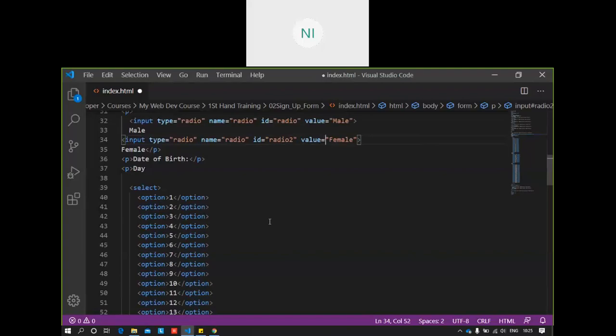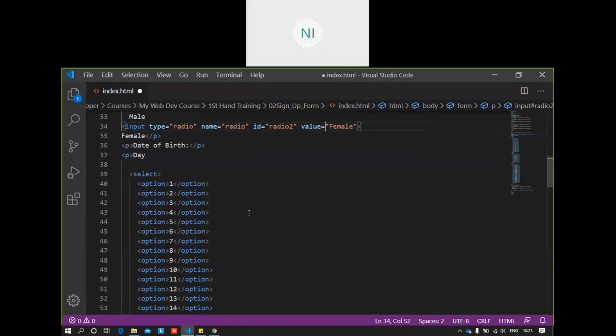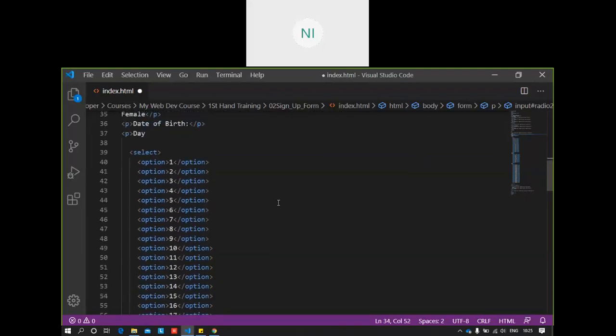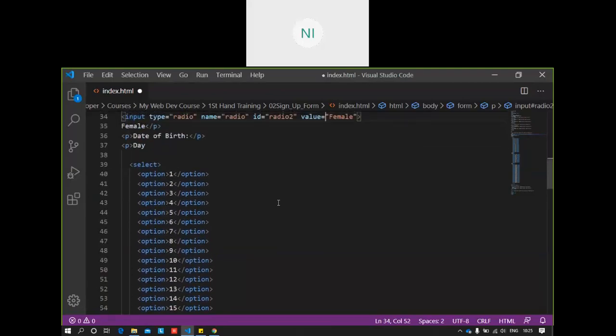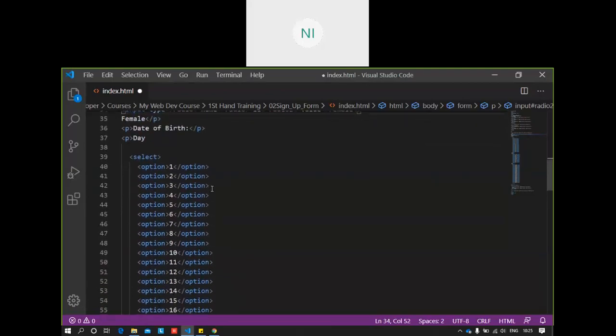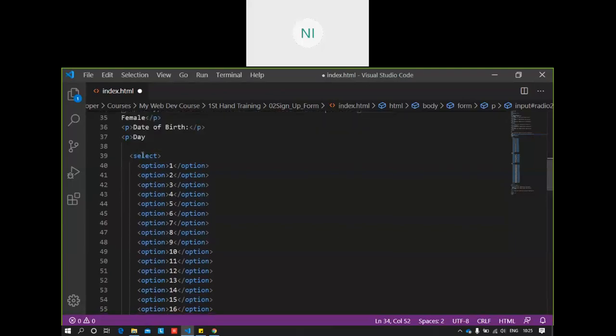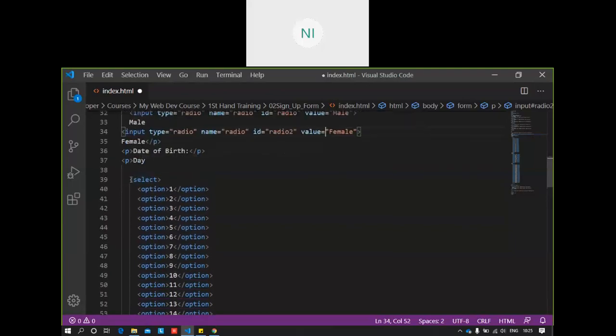Here I used this drop down menu for selecting the date of birth, but no one uses the drop down as a date of birth now. There is an input type called date, and there is a JavaScript library called date picker. You just import that and put it in your form. It will work as a piece of cake. So that is how it is done now. But just to give you an idea, this is how we do a drop down.